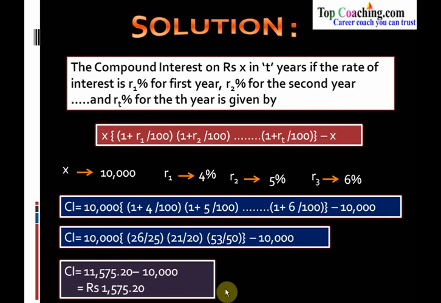So this was all about our chapter on simple interest and compound interest. Now this chapter is also very important as far as quantitative aptitude is concerned. In most of the competitive exams, such type of problems on simple interest and compound interest are very regularly asked. So you cannot ignore this chapter. We have discussed all the theory relating to this chapter in this lecture. But the key point is, you've got to practice. But for practice, you've got to have questions.